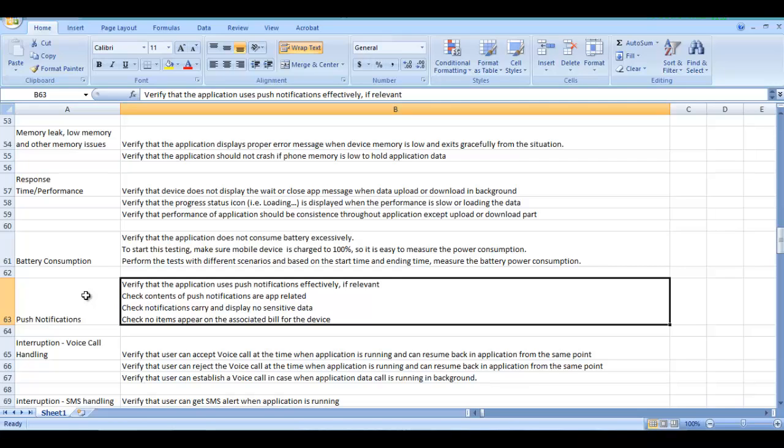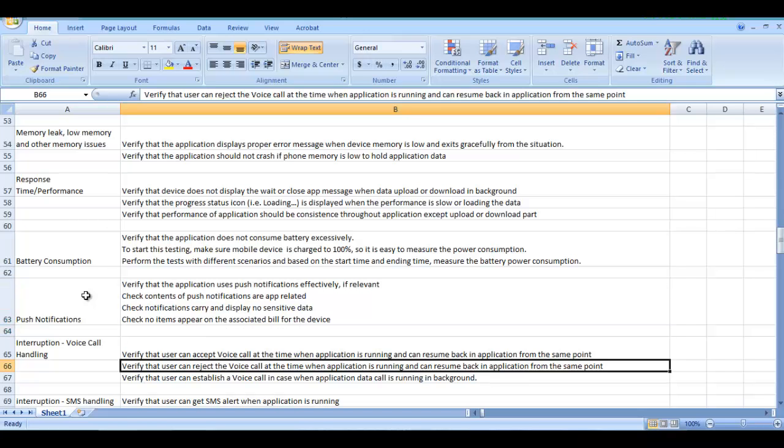Check the notification carries and displays no sensitive data. So it should not contain any banking password or any such secret or sensitive data which can be misused. Check no items appear on the associated bill for the device.